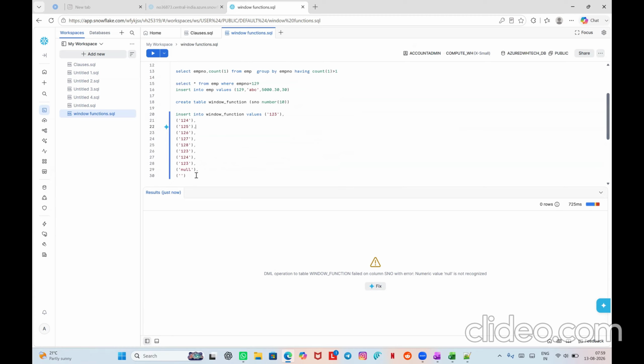Okay. Hmm. Okay, what I'll do, I'll just give the only null here. Okay, I want this as well. See, this null is different and this null is different. I have given in a single quote means it is a string null. It is normal null. Okay.